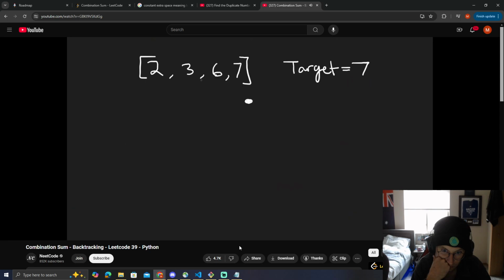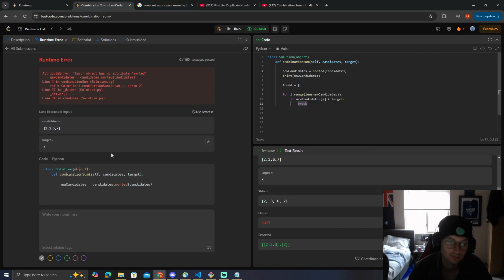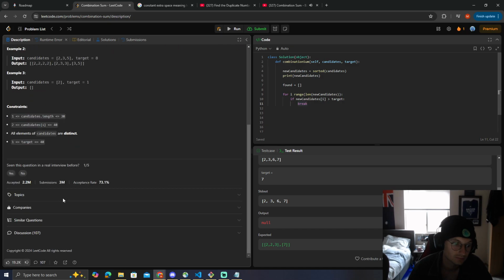Let's logically think about this. We know that we have one value in our candidates, 2, right? So we can try to get all combinations that include this 2 value, and see if any of those combinations leads us to the target value 7. Then if we make a second decision over here, in this decision, we're definitely including at least 1, 2.